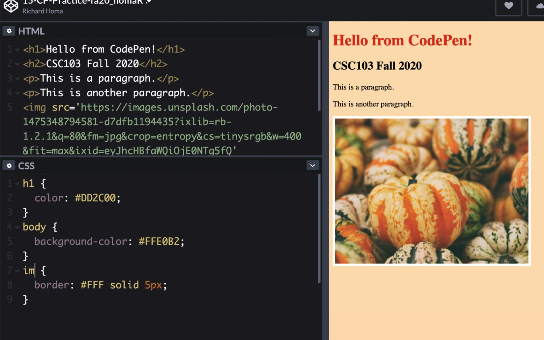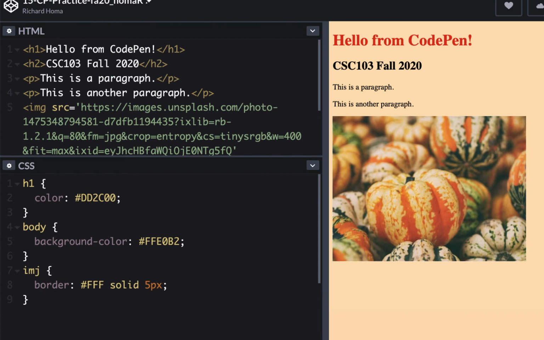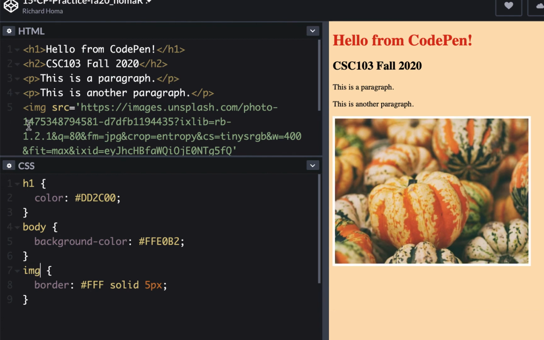Now, remember, if you spell image wrong, if you go, oh, I think it's imj, it won't know what you're talking about. So you make sure that you have to target the right thing. It has to be the img element, and there has to be an img element there. You know, for this one, if I was like, oh, it's h3. Well, if it's h3, it doesn't work because there's no h3 up there. And it doesn't see it, so it's not changing that thing. You have to change the h1.